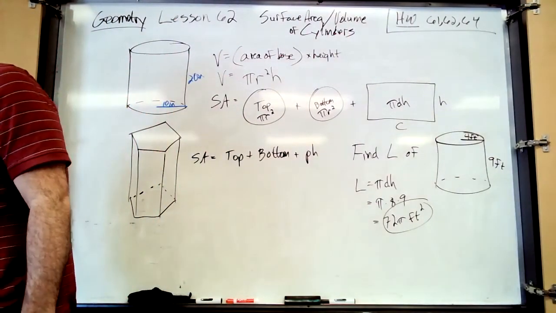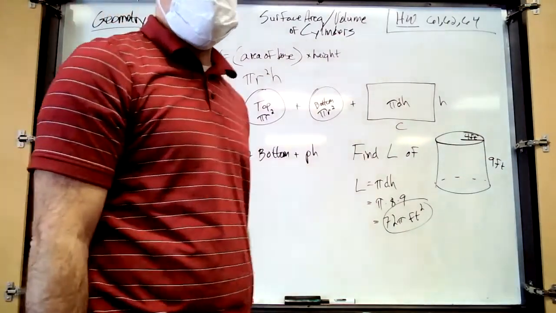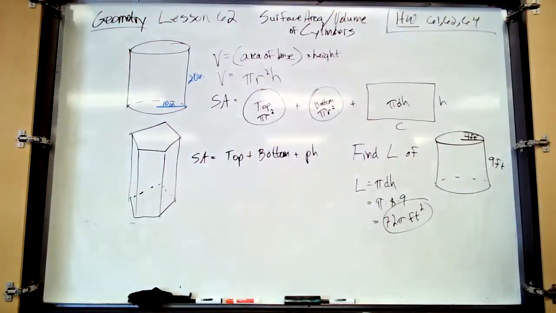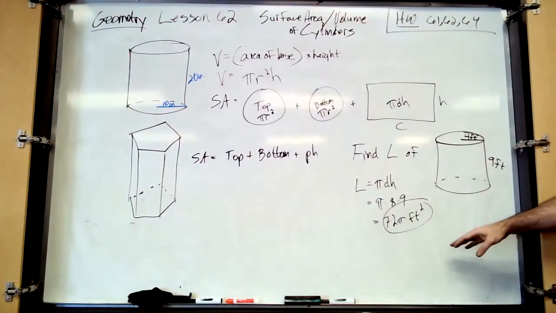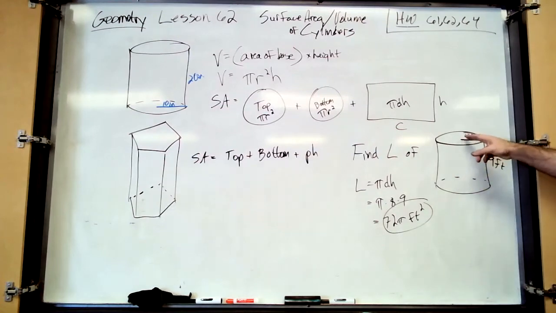Okay, so if I did want to find the surface area, then I would do what Tori said. I still need the top and bottom. So you need a 16 pi, which is pi r squared. That's another 16 pi. So you got 104 pi square feet. Okay, does that feel all right?